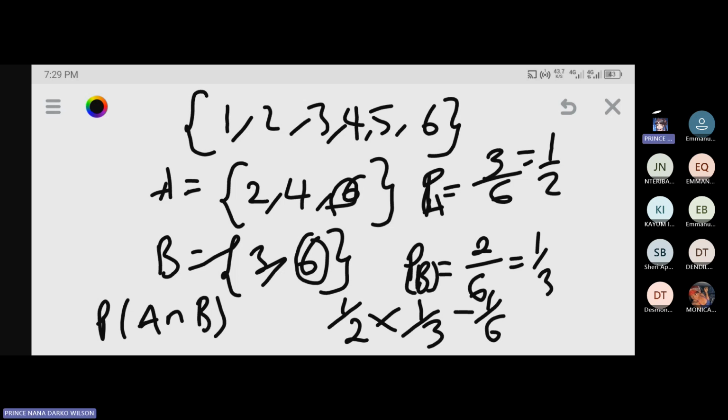So our probability value is going to look like this. This one will yield a result of 0. It's 1 over 2 times 1 over 3, that gives you 1 over 6, and 1 over 6 minus 1 over 6 gives you 0. So for events that are not independent, events that have a true intersection, in order to calculate the probability of them occurring, you have to subtract the number of intersections that are present. All right, so keep that in mind.